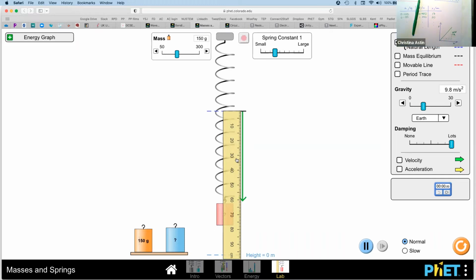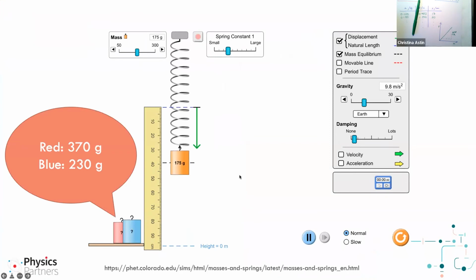Now, just so that you know, I have the mystery substances here for you. So let me just show you those. The red one is heavier than the blue one. It doesn't look like it's going to be that way around. So red is obviously made of a different material. So hey, you could give them a bit of a lesson about density as well at the same time. Isn't that brilliant? So red is 370, blue is 230. Good. Any questions about Hooke's law?